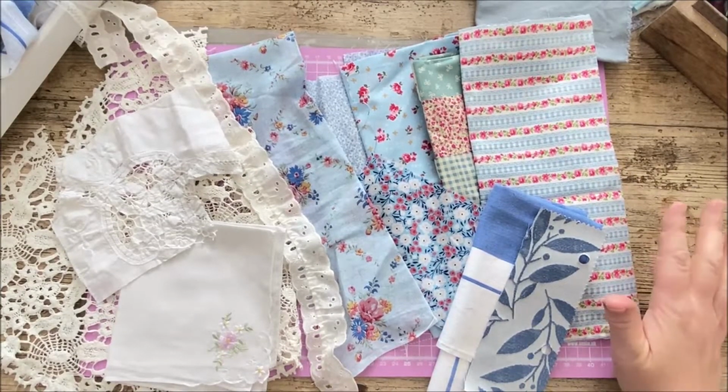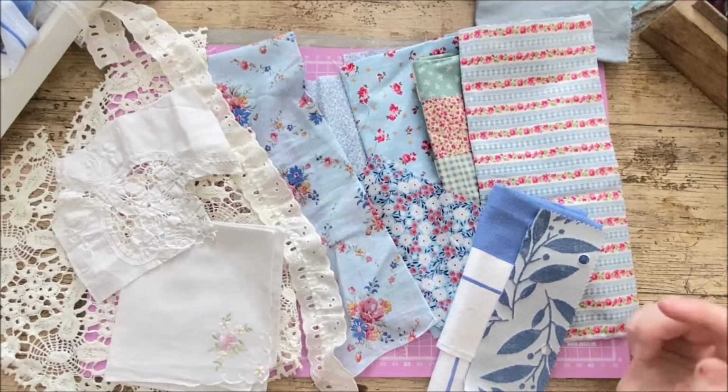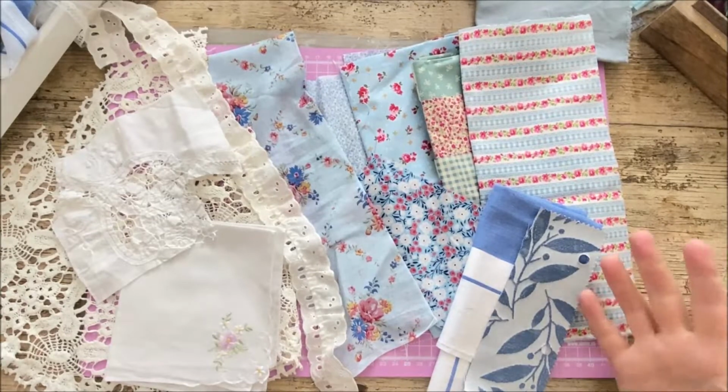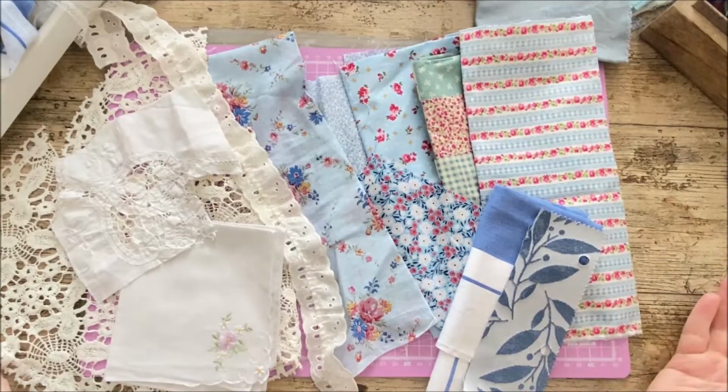But I'm really conscious that obviously not everybody's got access to lots of different types of fabrics, and sometimes I think we struggle with different ideas for what we can do with fabric. So I just thought it'd be really helpful if we went through a few things that you can use, some ideas of where you can find them, and then what we can do with them.